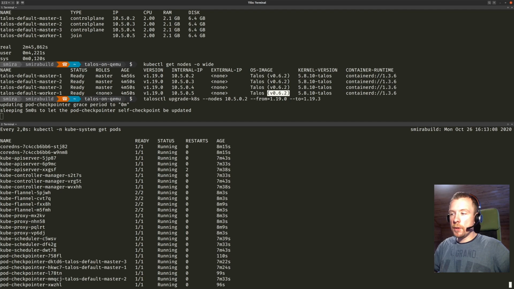And while we're waiting for that, I'm going to talk a bit about the Talos upgrade itself, because the Kubernetes control plane upgrade process is more or less straightforward. What we're doing is just updating the daemon sets, basically updating the image reference to the new version, while upgrading Talos itself is more interesting. The way Talos upgrades are implemented is quite unique. In short, the Talos upgrade is equivalent to leaving or removing a node from the cluster and adding a new node back. But the upgrade happens in place.